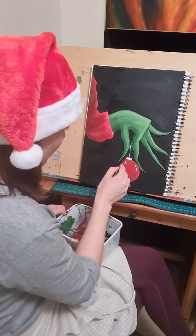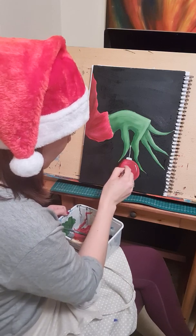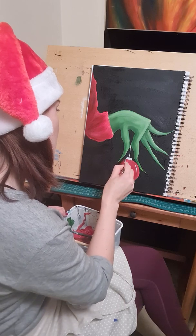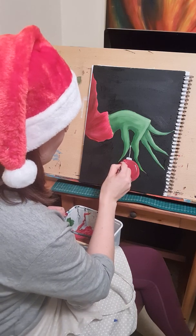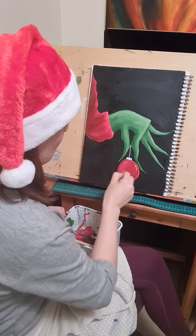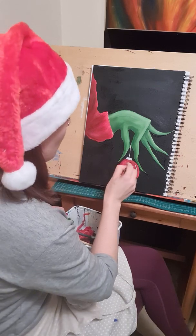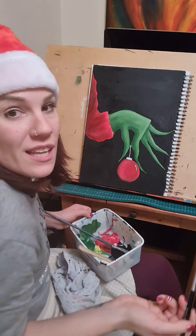You know what? I did it and I don't like it, so I'm going to get rid of it. Oh, I like that though. Blending in some white. That looks nice against the dark. Yeah, that looks very nice. Brightened it up a lot more. So this is what I do though, is I play around for ages until I find what I like.